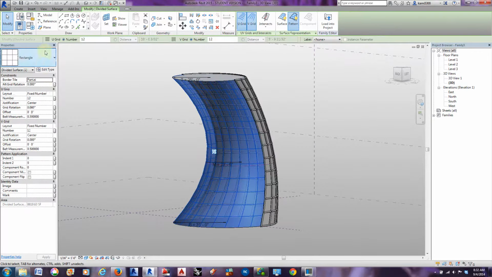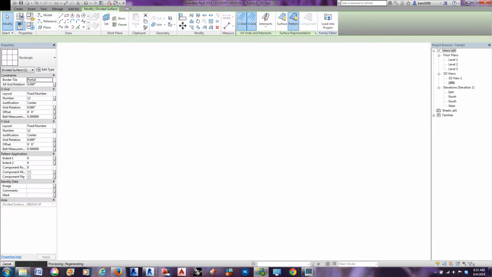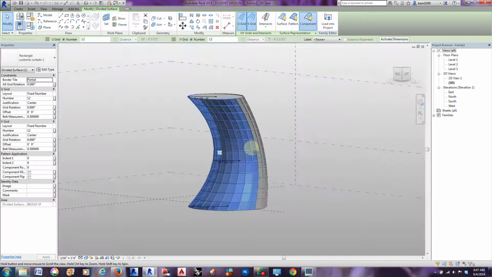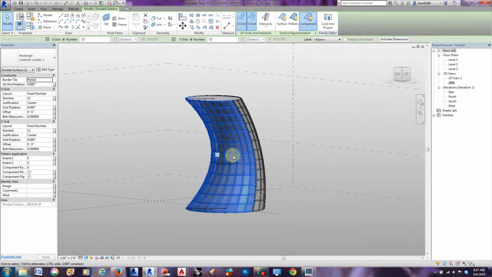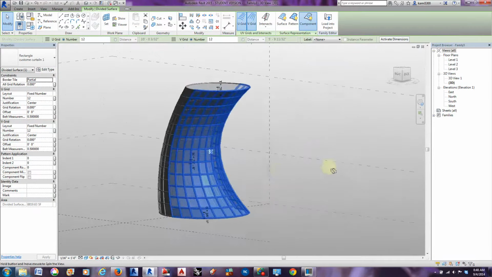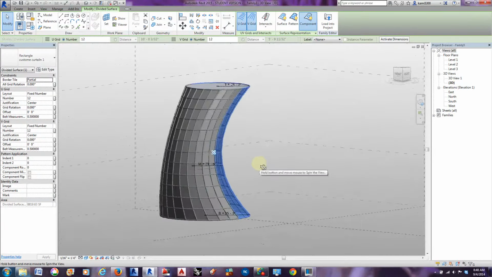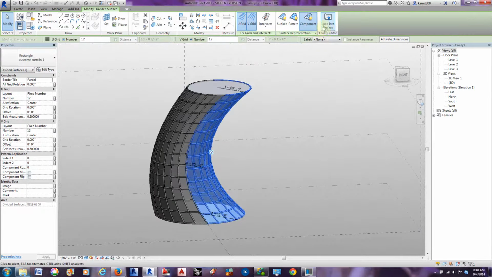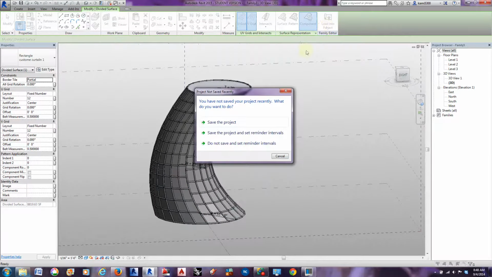Select the other side and apply that as well. So we've got this guy and we've got our curtain panel attached to our object, and now we can load that.